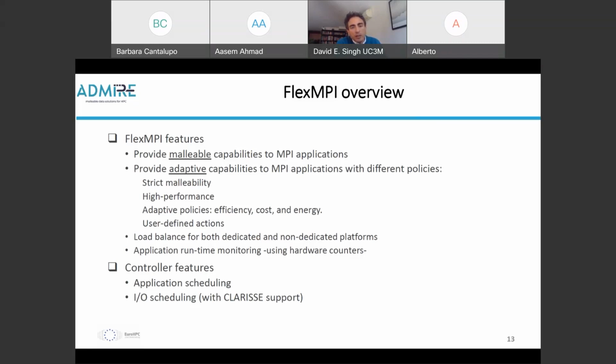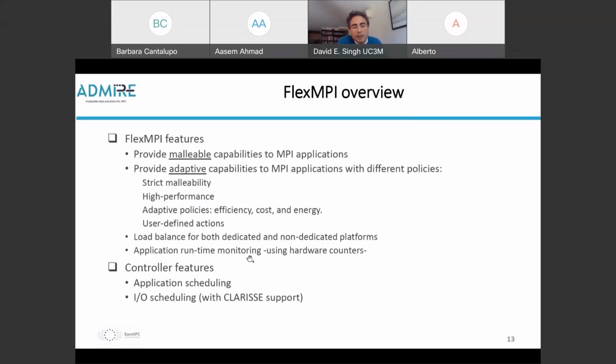So the computation follows the data. We distribute the data, but what we are actually distributing is the application workload. This is why we perform load balance. We have also developed runtime monitoring, which FlexMPI provides. In this project there are other more advanced tools, but we have this capability, and I will show the information about that during the demo. Okay, so this is for FlexMPI.